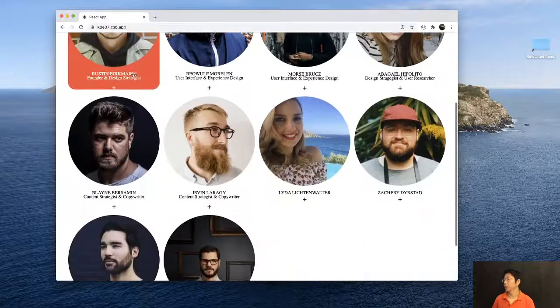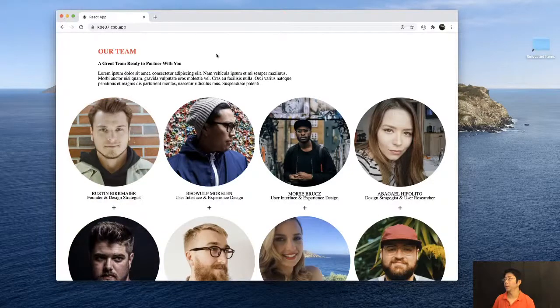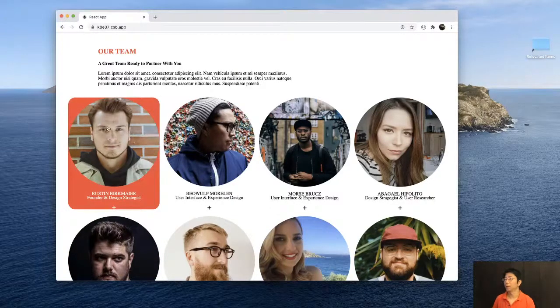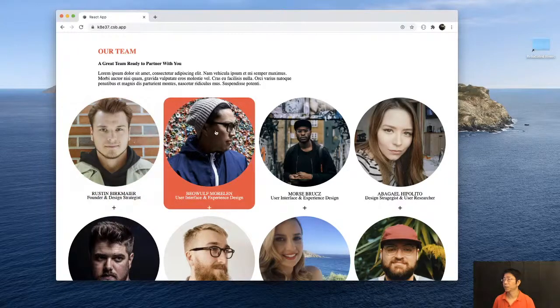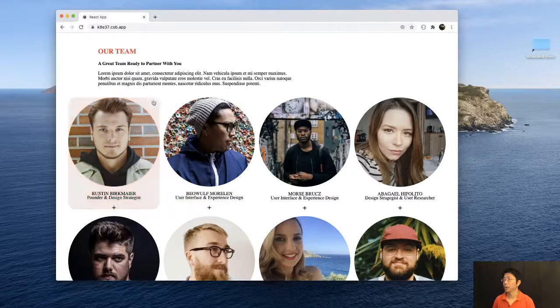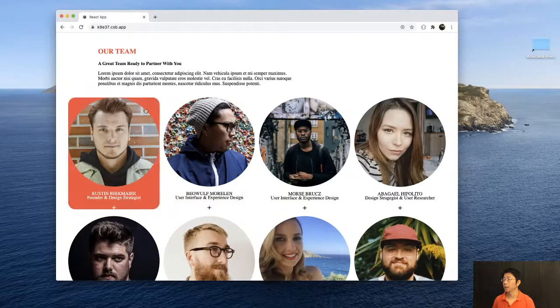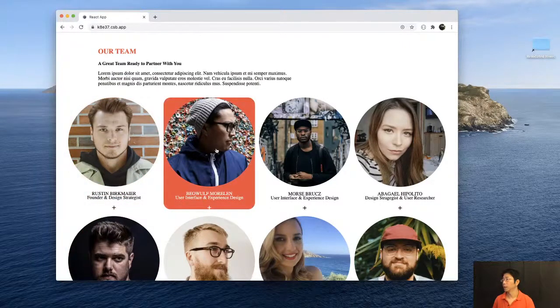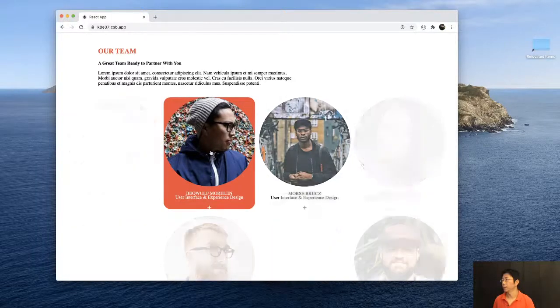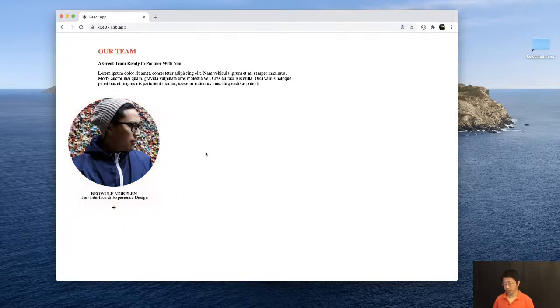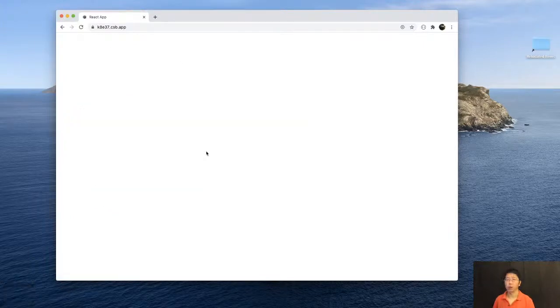Now the idea for this one is we get a grid of group members, and if we hover on one of the images, you see this hover effect, right? I'm not sure if it's actually visible to you in this live stream, but there is some transition. When you hover on one element, you see the background blend into this highlight. So there's some animation there, and also if I click one of the icons, it's gonna remove the rest of them. Basically, I'm gonna show you rather than just tell you, right? So that's the effect that we are gonna build.